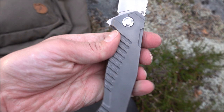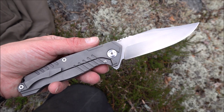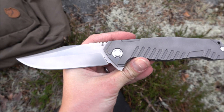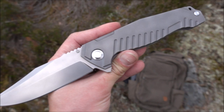It may not have carbon fiber details or special Damascus details or anything like that, but the overall design and craftsmanship here, there is no need for any fancy details on a folder such as this. It just is. And I'm very much looking forward to making this video, putting this knife to the test. It is no doubt going to be a lot of fun.